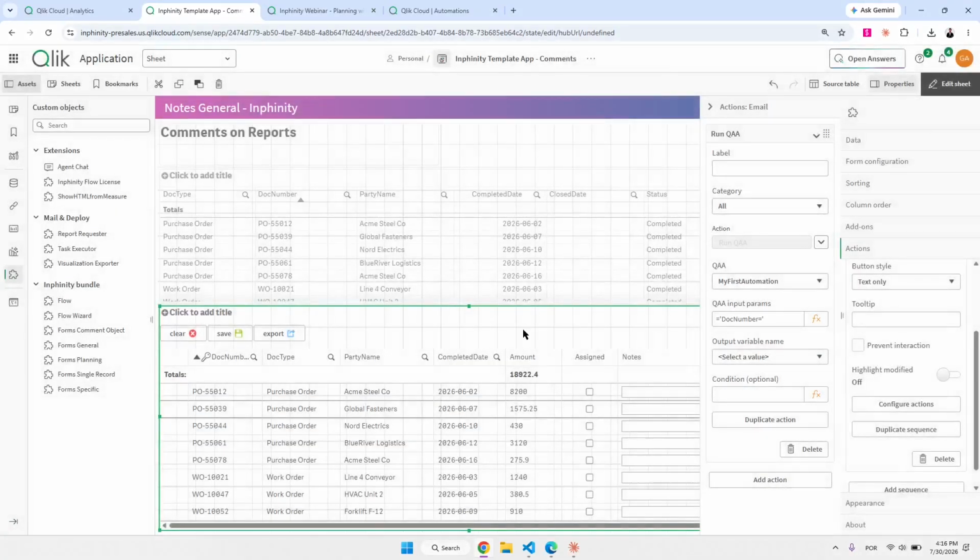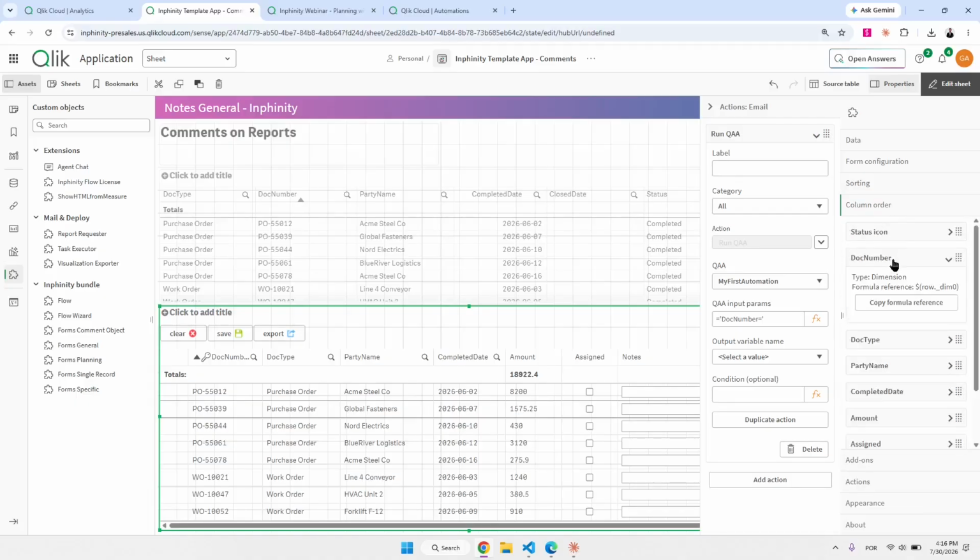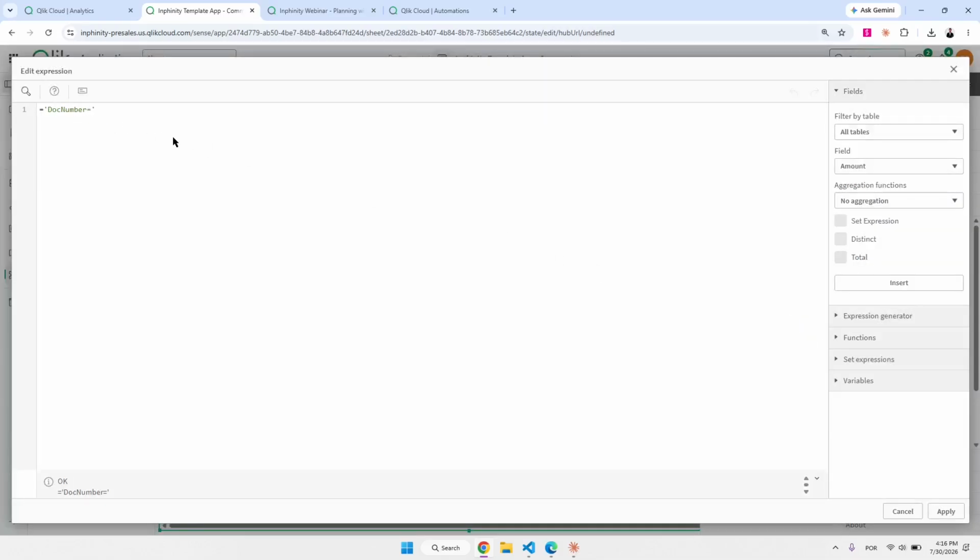When we use Infinity, we can refer to the fields inside the object. So I can go to column order and find the reference of the dimensions and measures. I can copy this formula reference, go back here, and paste it in here. And with this sign here, I can add the other parameter, which would be the email or whatever we want to pass. In this case, the email will be v-email. I will still stick with the email variable that we were using.